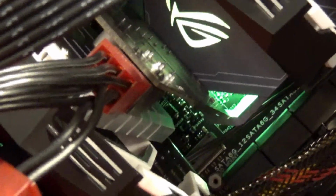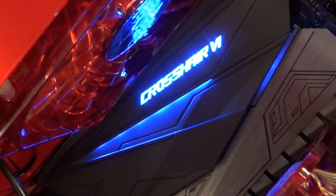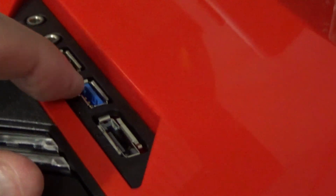It goes through the whole rainbow of colors, and then the lighting continues on up and through there, and then that's a power on LED. And the coolest thing is this Crosshair logo. It changes colors. It goes through all the different colors, and if I go into BIOS, I'm sure I can change it or keep it one set color, like blue or red or whichever. And I have most of these connected. I got the audio connected, if I remember right, and I don't have the USB plugged into anything. There's not enough room for it on the board, but that's connected if I need it.